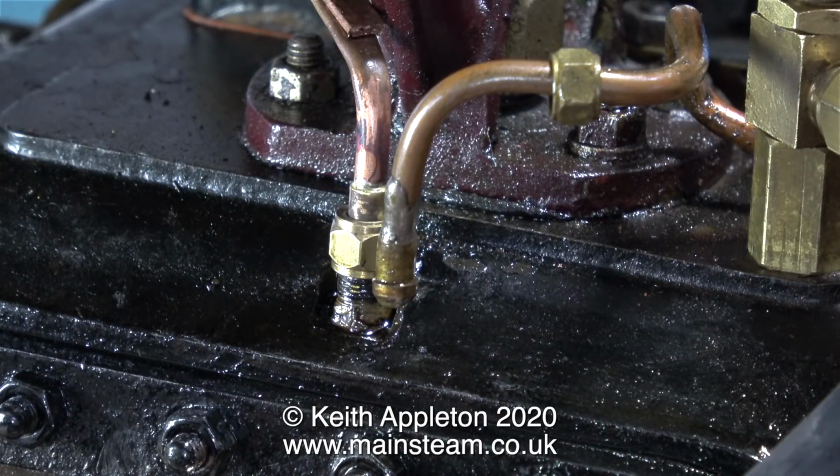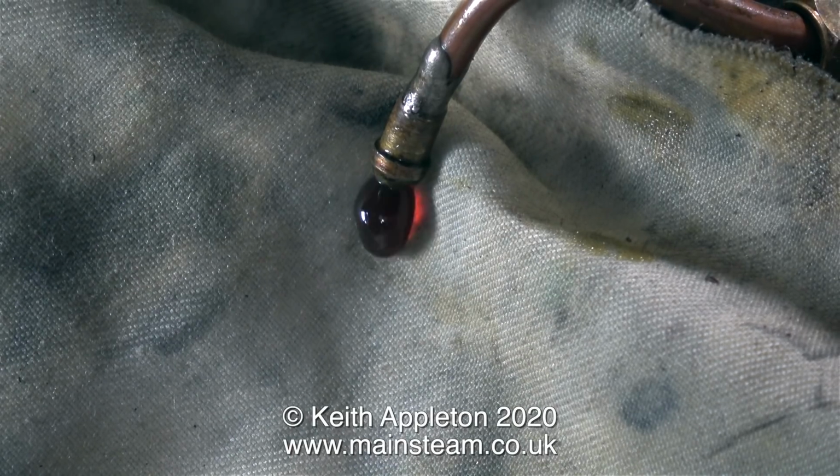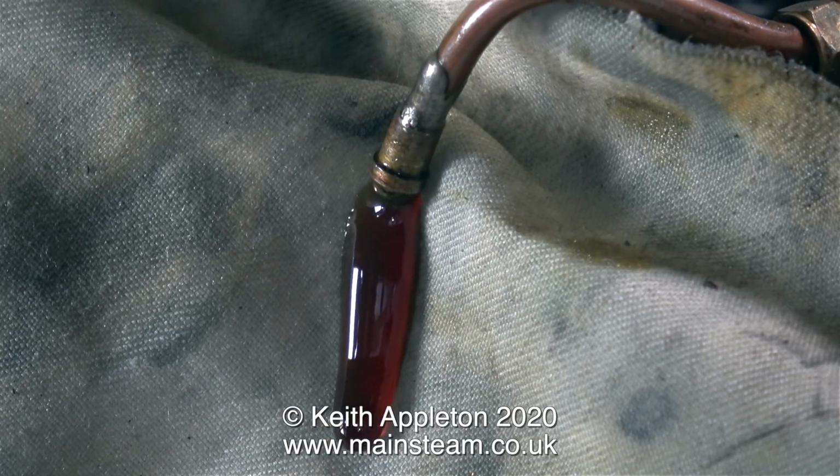In this clip I've removed the oil feed pipe from the cylinder and temporarily plugged the hole up using a 1/4 x 40 union nut on a piece of pipe that's bent over. And now I can monitor how much oil is coming out of this pipe for each revolution. Here you can see that the piston assembly is about 4 threads out from the lock nut. At this stage I haven't yet changed the setting, so this is just as the engine was running. This next clip shows how much oil is pumped into the cylinder. There is far too much oil being fed to the cylinder.